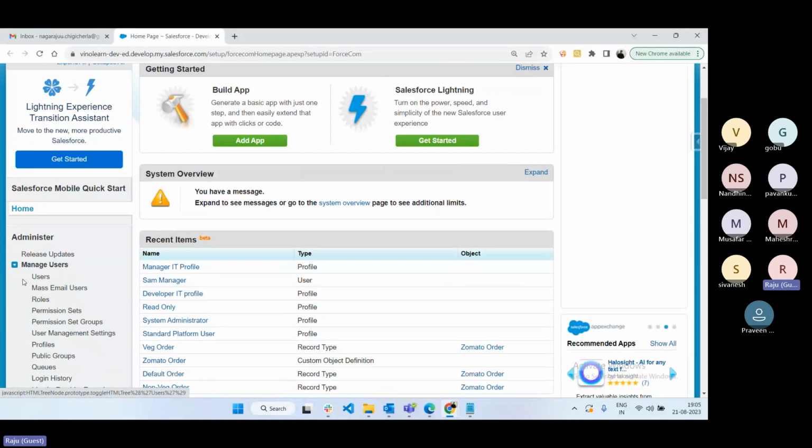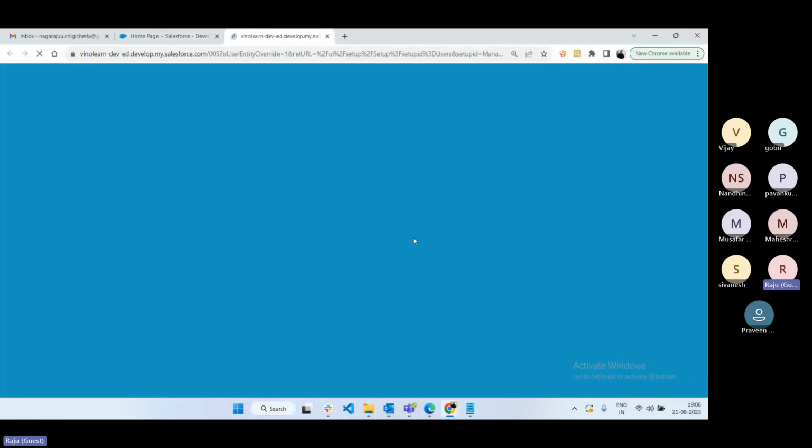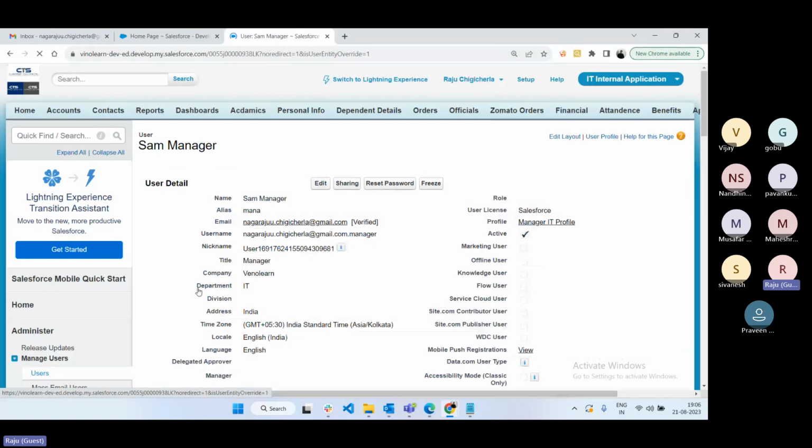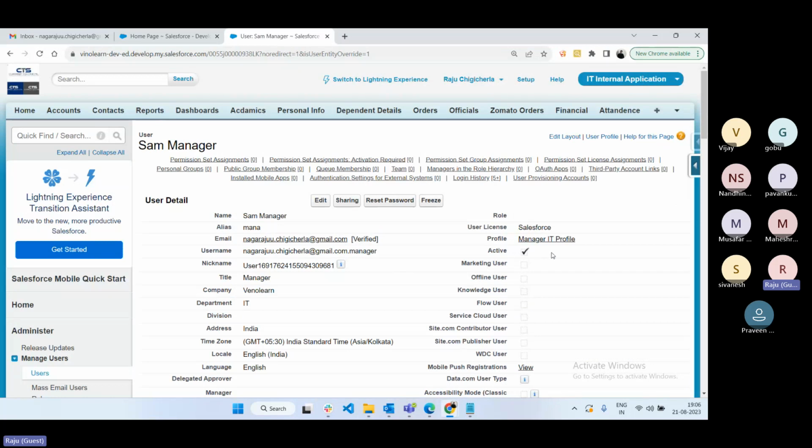Before going to discuss, I think we already discussed how to assign a profile to an existing user. Already we have assigned it to the manager Sam user. And also, why go for the custom profile? Again, I'm repeating: some permissions are not possible to modify in a standard profile. Do you want to enable or deactivate the permissions for a standard profile? It is not possible. So that could be the reason we create a custom profile. In that custom profile we can do anything, meaning we can enable or disable any permissions. So this is the main reason we go for the custom profile.